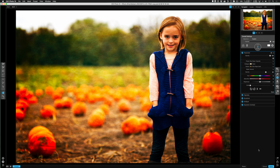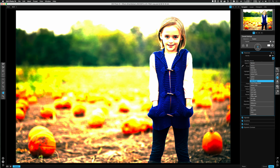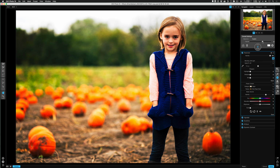And the first thing I want to do is change the blending mode. So I'm going to select the gear, and then I'm going to drop down to soft light. Now, at 100%, it's way too strong. So I'm going to bring this down to about 60%. And then I'm going to take the masking brush and change the opacity from 100% down to about 30% or so. And I'm going to make these broad strokes around Ashlyn's face.